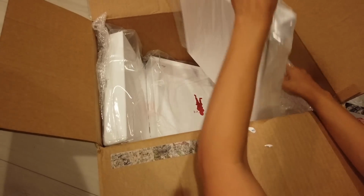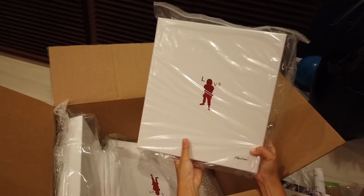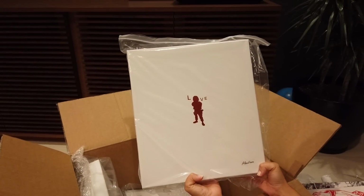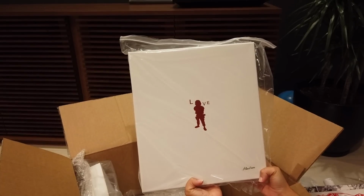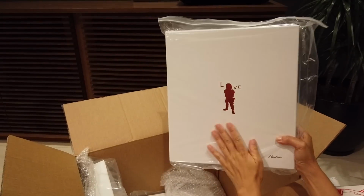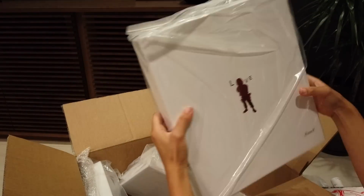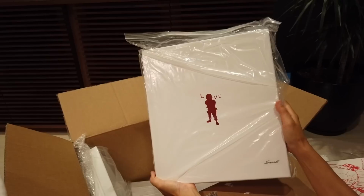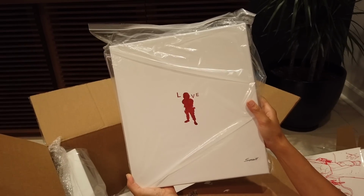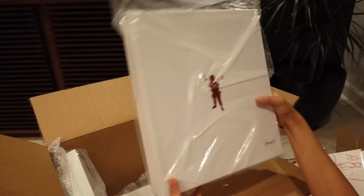So these are, are you guys excited to see what these are? These are the new clothing line that Kim Jung Gi and Hyunjin are making. So this will be available in the United States very soon. I am going to shoot another unboxing video and show you how you will receive these, and the price and everything. So these are my samples for me to look at.